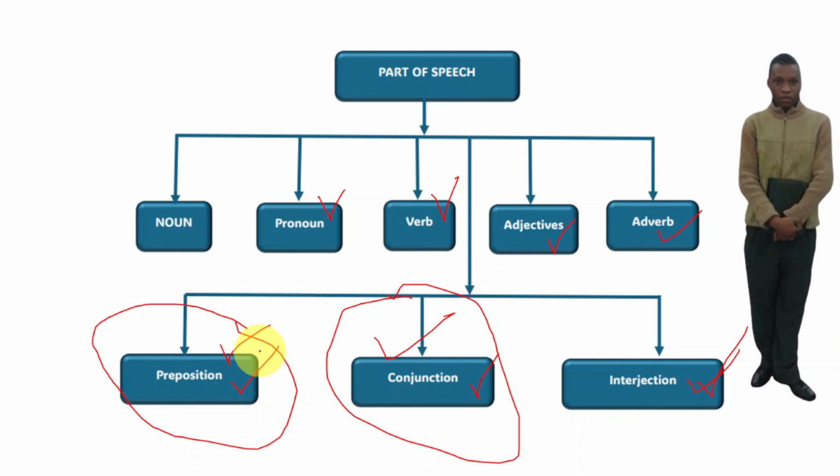So when you know how to use them, you know how to use this, and you know how to use this one. The rest of them are easy. You're gonna get them right. But pronoun, verb, preposition, conjunction, trust me, a lot of people struggle with it. Adjective, yeah, you're gonna get it right. Adverb, it's easy. Noun, you're gonna get it. But the preposition, conjunction, pronoun, the verb, a lot of people struggle with it.